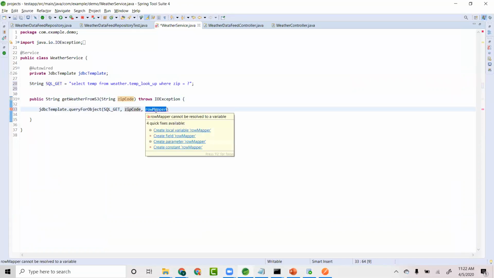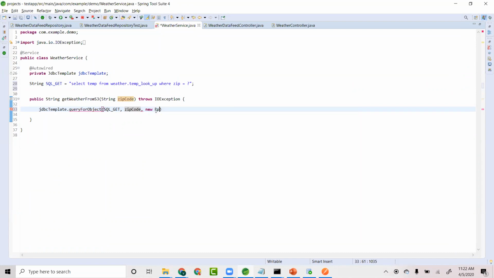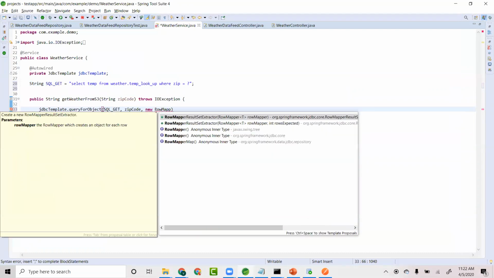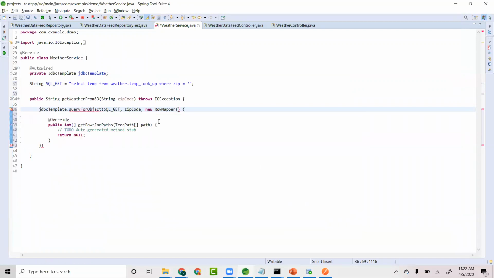And now I'll get the row mapper. If you guys know, there are a lot of fancier ways to do it, but I took the simpler route.